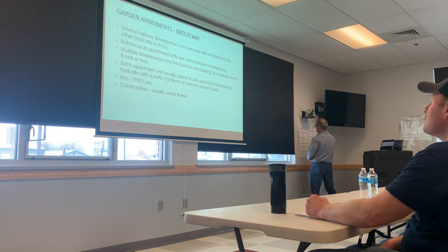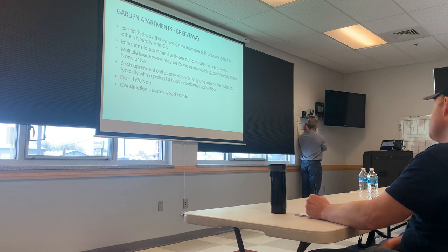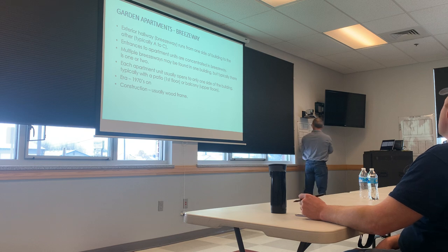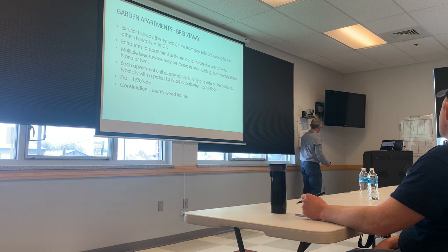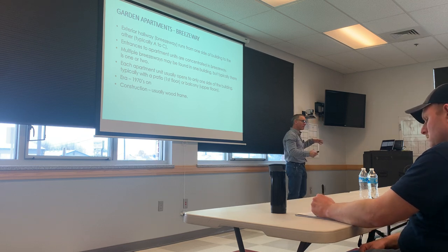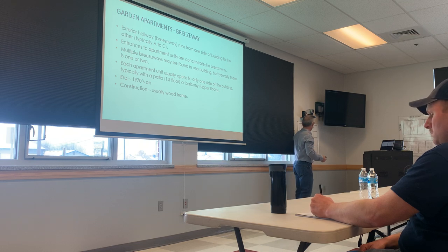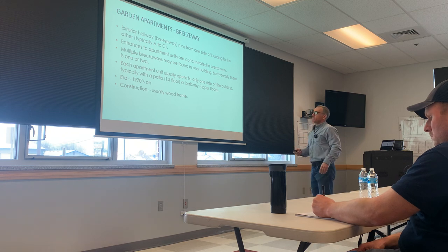You can have a single breezeway right through the middle with four apartments per floor accessed, or you can have two breezeways. You can also have a combination of breezeway and alcoves — we see this a lot, with alcoves on Bravo and Delta. Same situation here: you're walking out of your apartment directly outside, but you can still be trapped because fire can overtake that breezeway. A lot better than a center hall, because products of combustion can vent to the exterior.